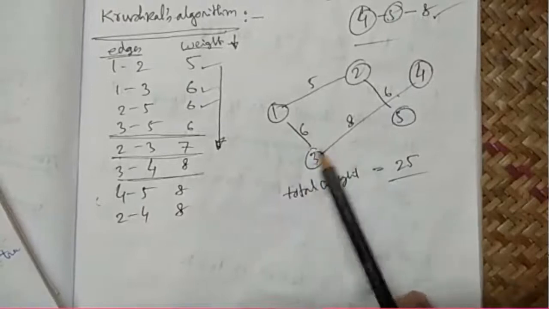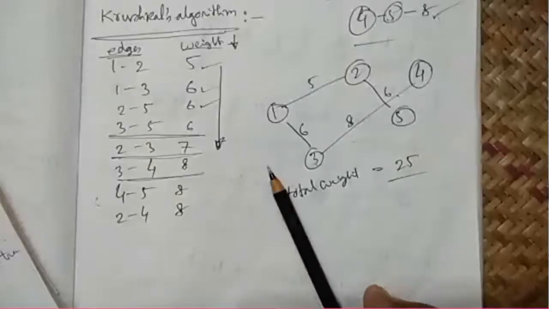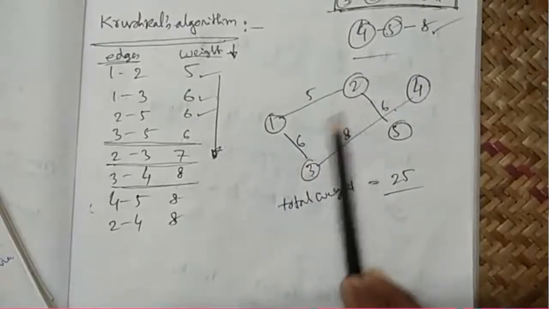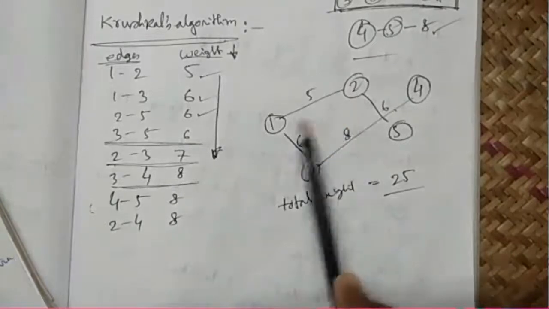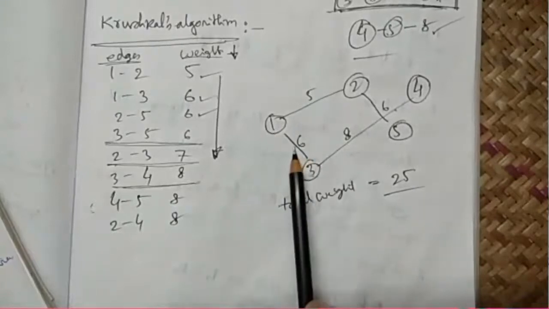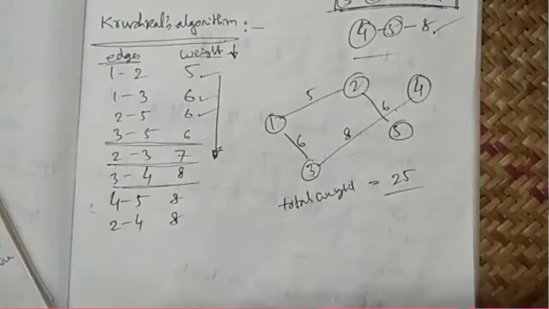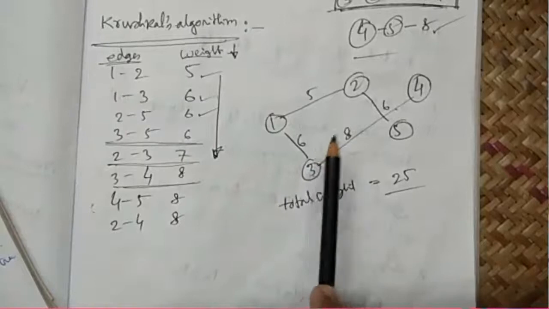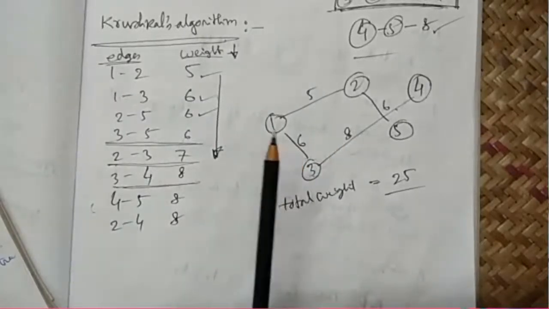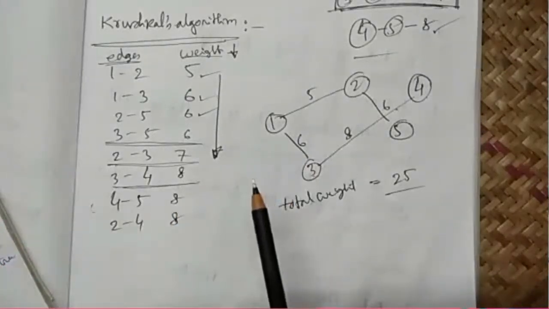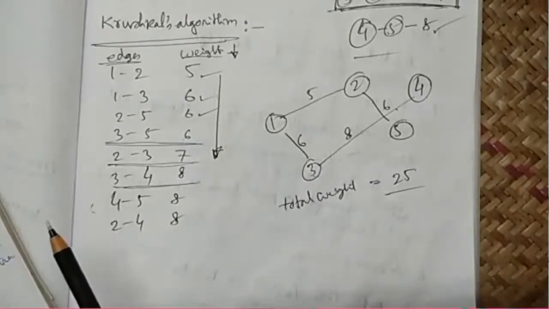Okay, so the path optimality theorem says that the arcs in the tree joining 2 and 3 are 1 2 and 1 3, 1 2 having weight 5, 1 3 having weight 6. Both 5 and 6 are individually smaller than the arc 2 3, which is the non-tree arc having weight 7. So 5 and 6 are lesser than 7. This is how it satisfies the path optimality theorem and justifies Kruskal's algorithm.